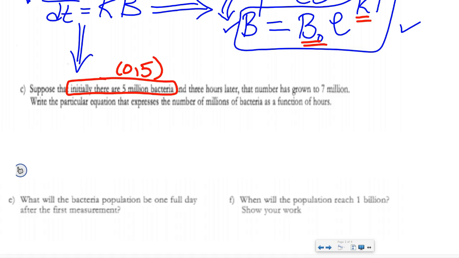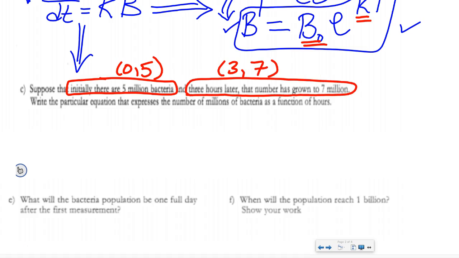They have to give you the start. You can't chart growth if you're not charting what it starts at. So whatever it starts, they will tell you. They told me 5 million before I started charting the growth of this bacteria. After 3 hours, it had grown to 7 million. They just gave me another point. And again, if I were to label these with function notation, I could say that this is T, this is bacteria after time T. It's kind of like x, f of x, but we're expanding this to apply it to the real world.